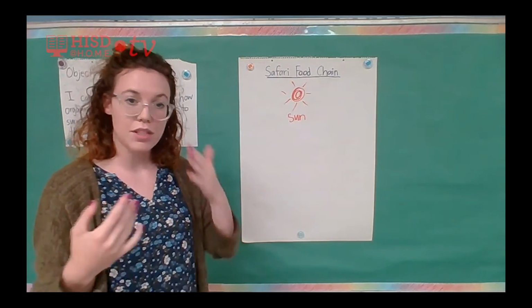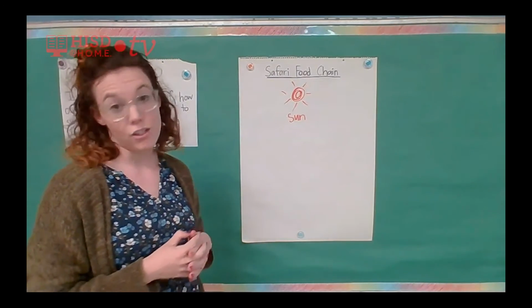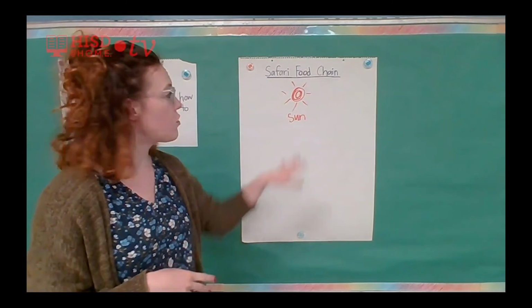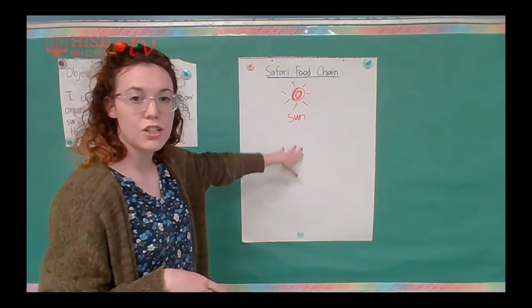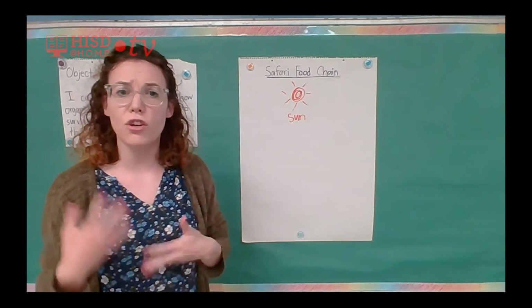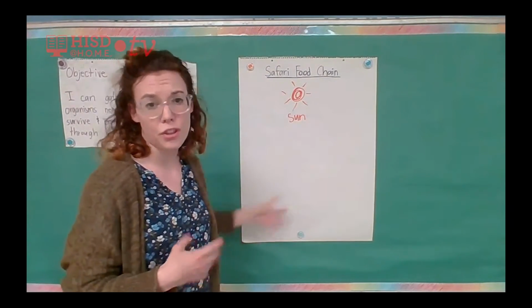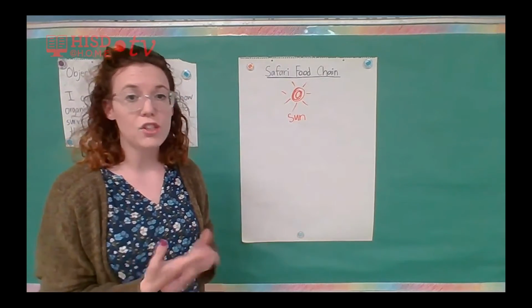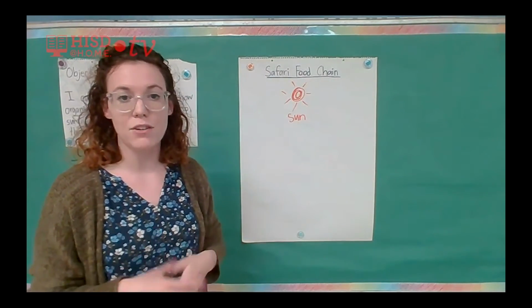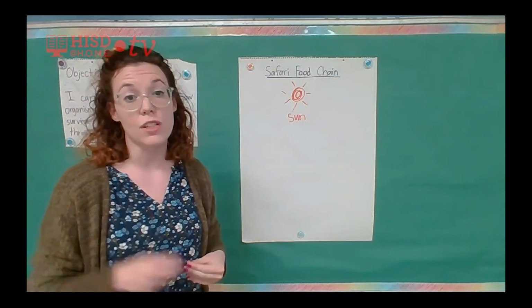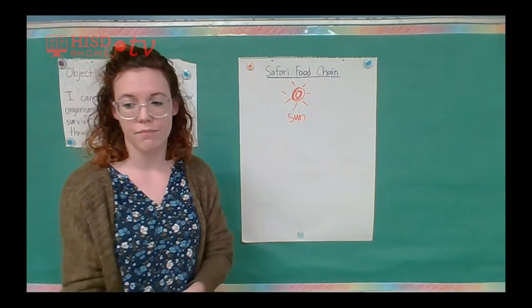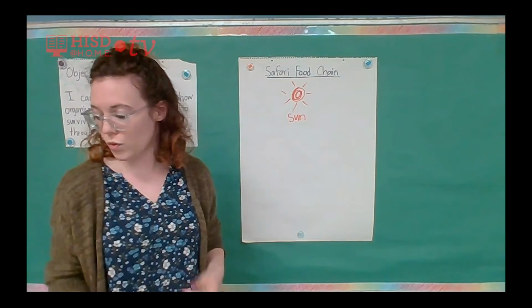And while you're doing that, I'm just going to explain to you. Last week, we were drawing our food chain in just a line chain. Today, I'm going to show you how we could also do it in a circular direction, or we could do it any which way you want. It doesn't matter as long as you're showing that the energy is transferring to the next organism. The arrow points towards where it's going.